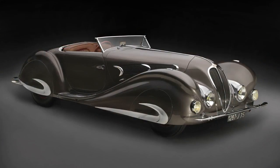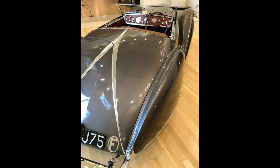I noticed it had the most complex front fenders I've ever seen in my life, as far as the curvature. Like you said, I imagine it probably took a 32-point turn to get it into the showroom there. What is the F on the back of the car? Is that the coach builder? The letter F.